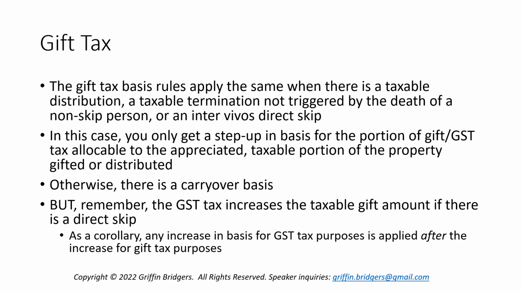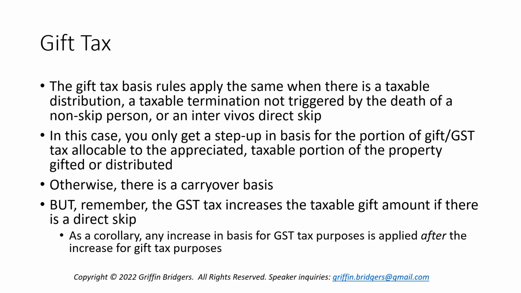But in this case, if there's gift or GST tax paid out of pocket, then typically you're only going to get a step up in basis for the portion of the tax actually paid out of pocket that is allocable to the appreciation in the taxable portion of the gifted or distributed property. Otherwise, in most cases where we have no gift or GST tax payable, there's going to be a carryover basis. So the recipient is going to step into the shoes of the transferor and take their same basis.